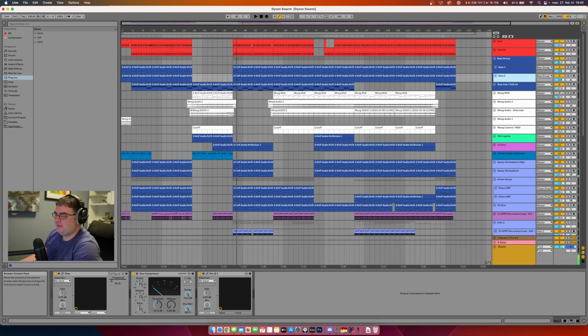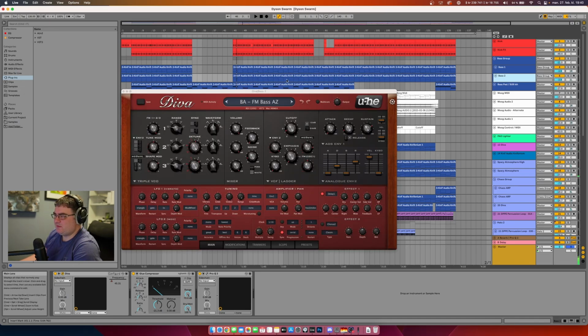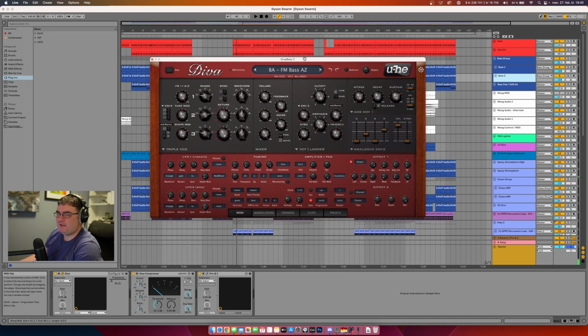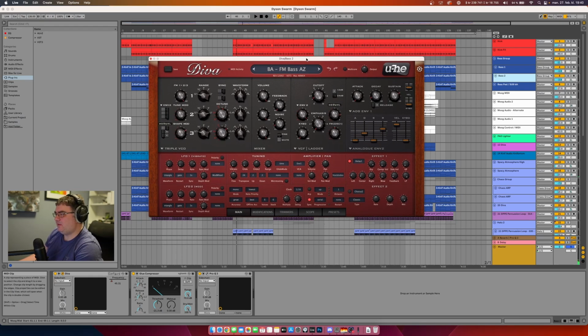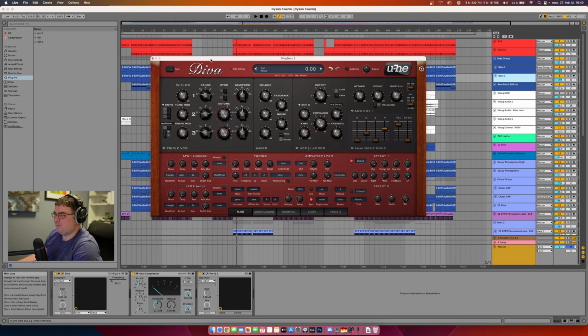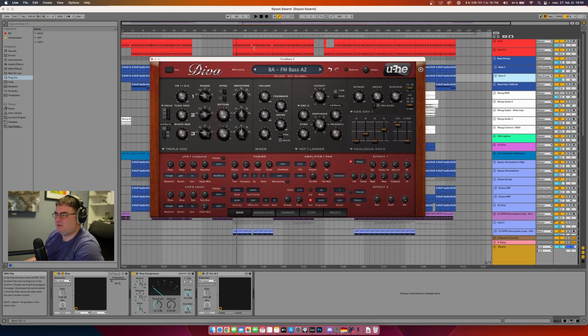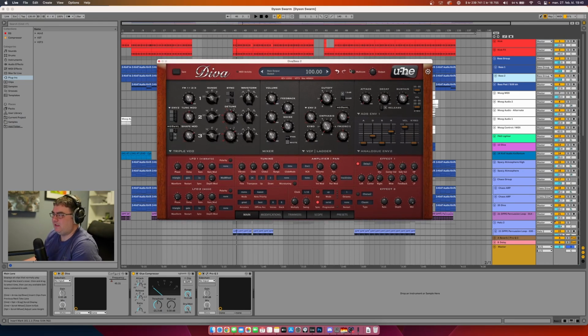And then we have Diva. Diva is of course something that is demanding. I have found that using Diva on Mac, it's best to actually disable multicore here. You have this multicore button. It's best to disable it because it seems like Ableton is handling it better if we turn it off. That's what I have found, at least.